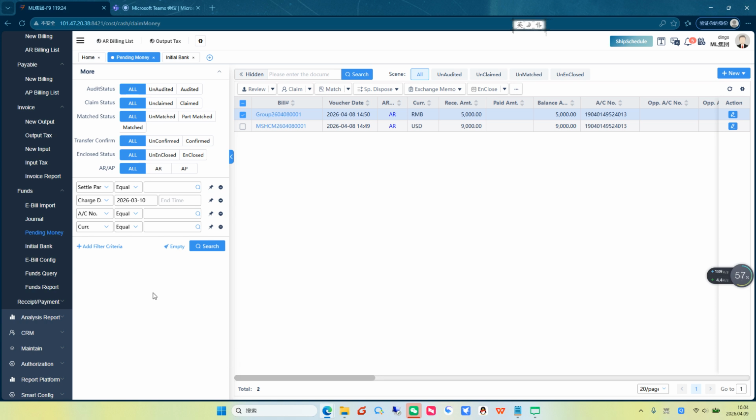Important note, during verification, if the vendor record already exists, the system will assign it automatically. If not, manual assignment is required after creating the vendor. After assignment, we can proceed with the right of operation. Match.